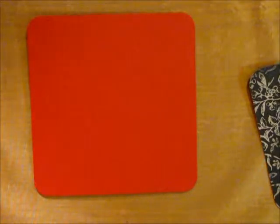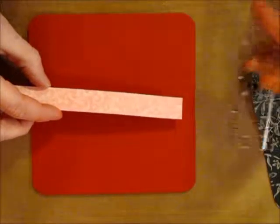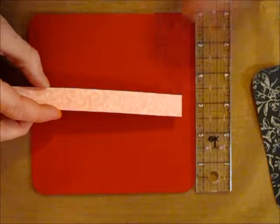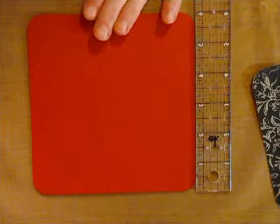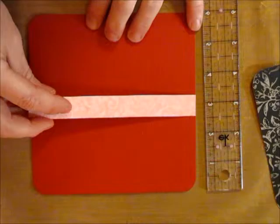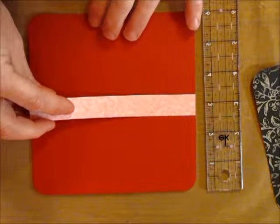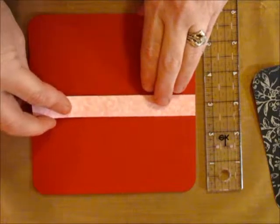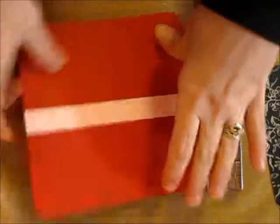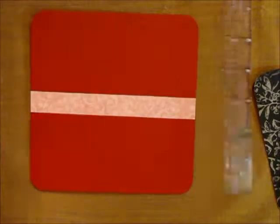So about roughly halfway down your card, I am going to put just a little background piece, and I usually just line up a ruler on my card, and since it's 6x6 roughly, just to kind of give me an idea where the middle is. And we'll tape that down. I did pretty straight, so that's good.